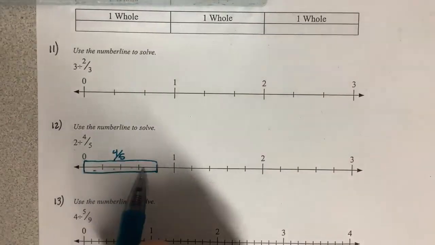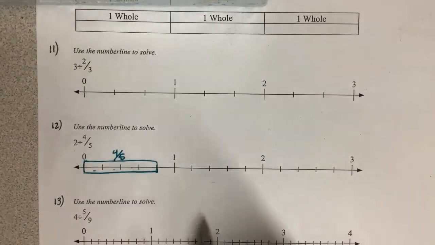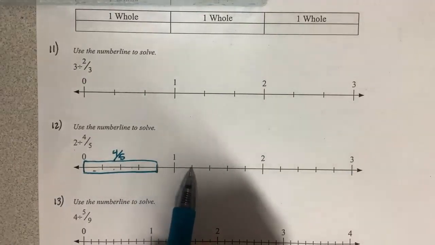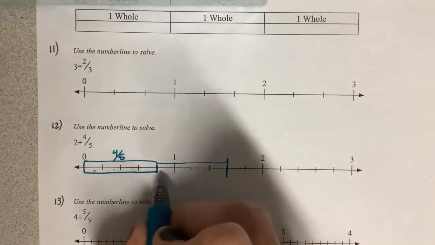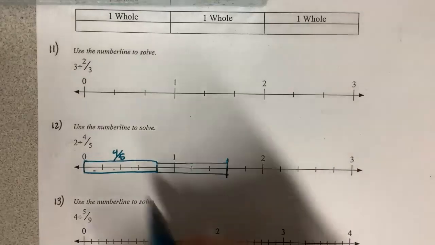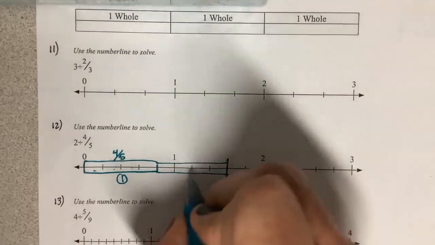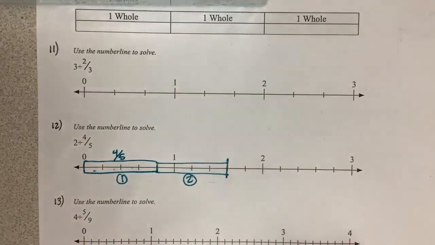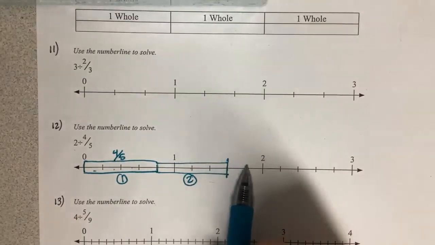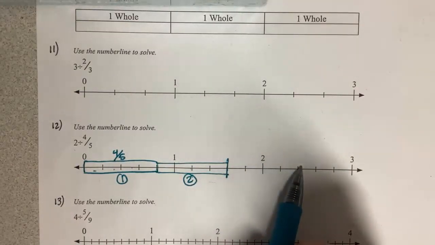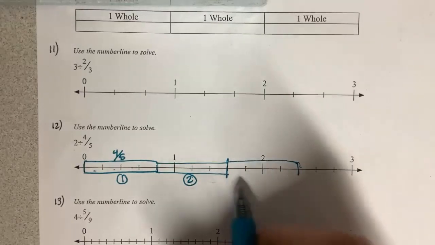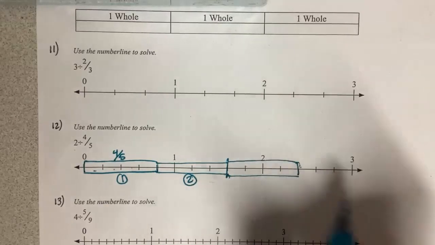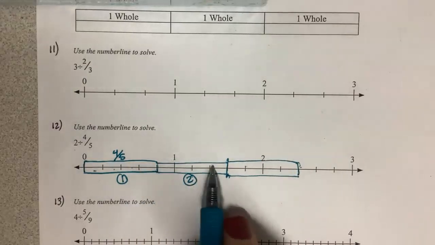It's cut into 4 pieces, right? There's my 4/5. Now I'm going to count another one. 1, 2, 3, 4. Here's another 4/5. Right? So there's 1 4/5. There's 2 4/5. And I'm going to do another 1, 2, 3, 4. And I'm only going to here. So there's my 4/5. Right there. 4/5, 4/5, 4/5.